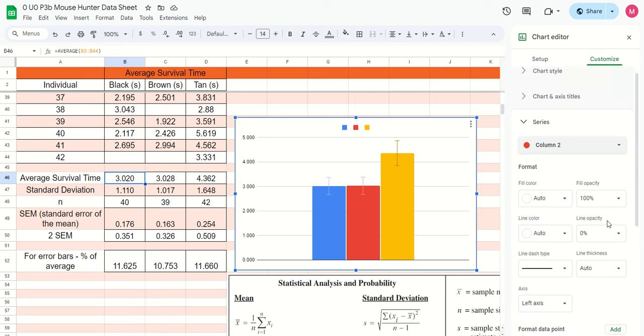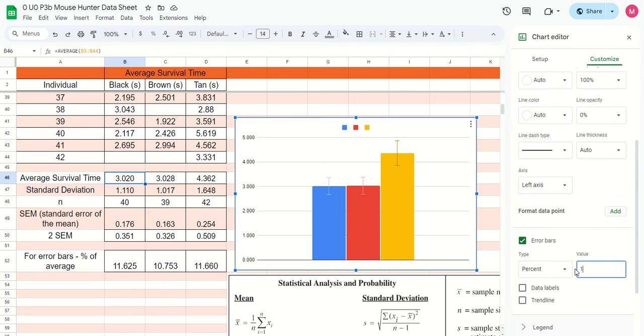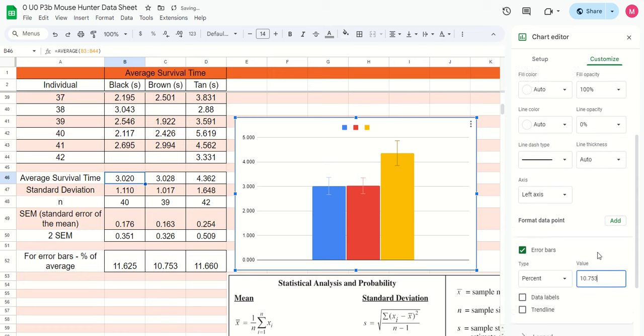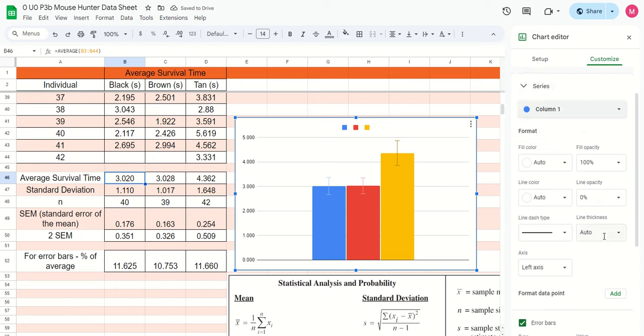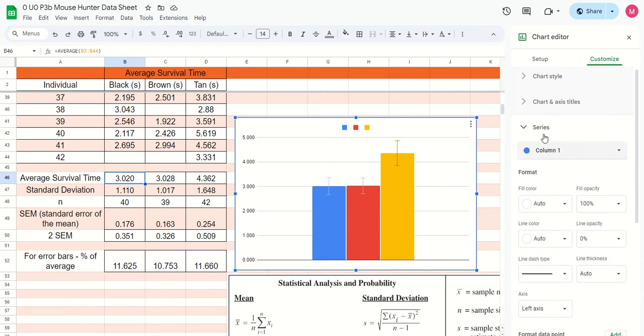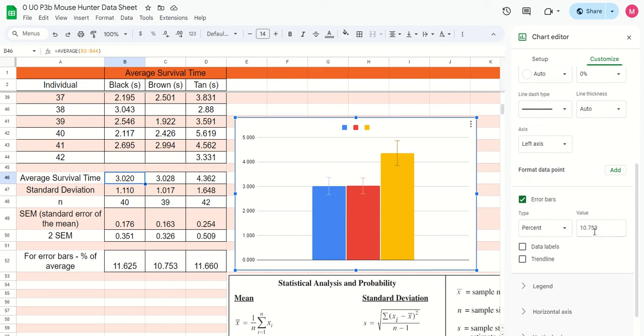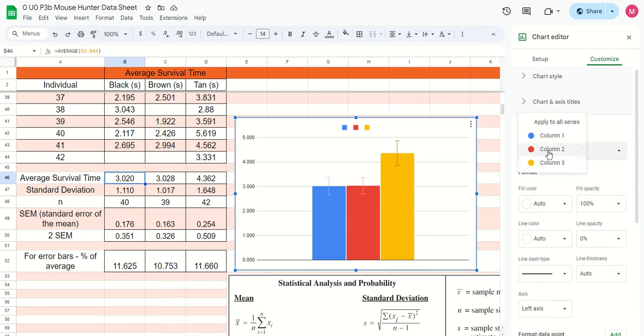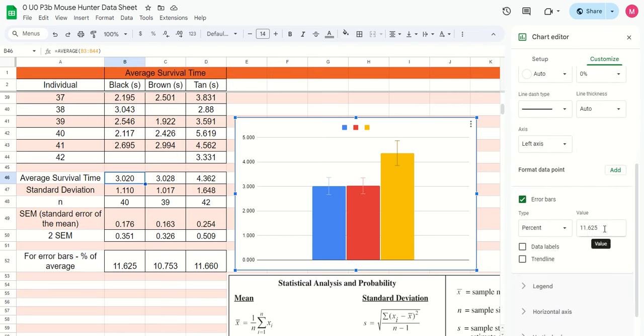Column 2 should be what? 10.753. Column 3 should be 11.660. Those are the error bars.